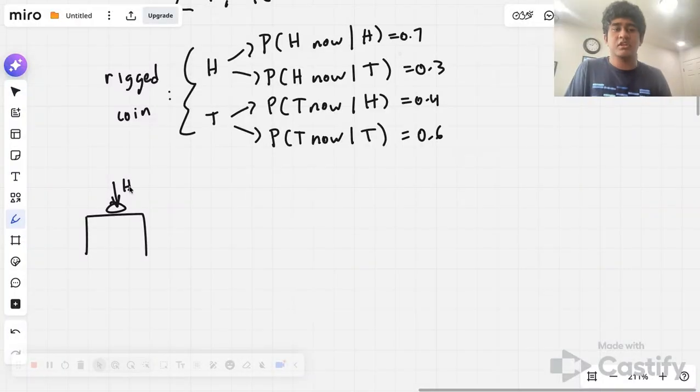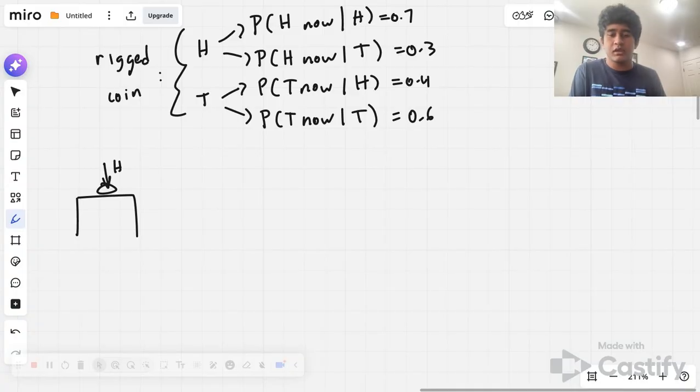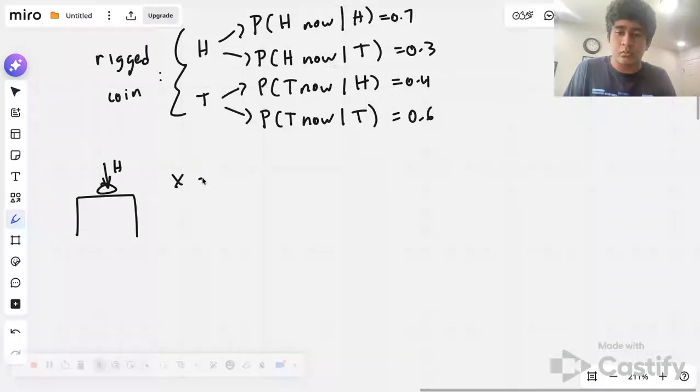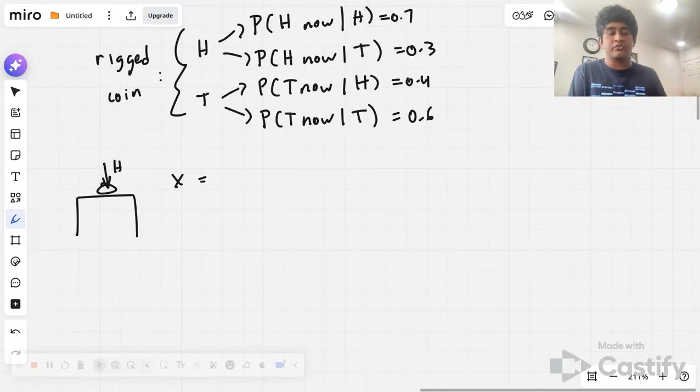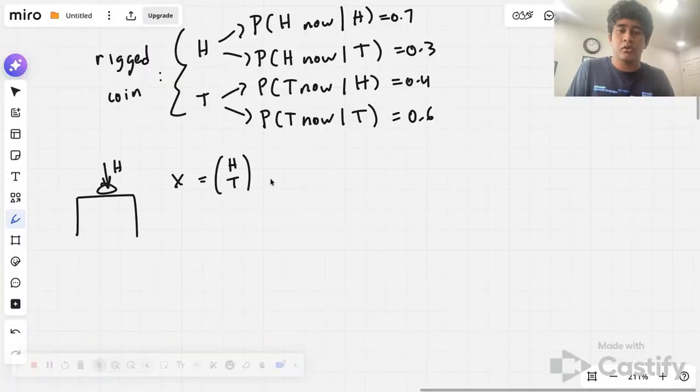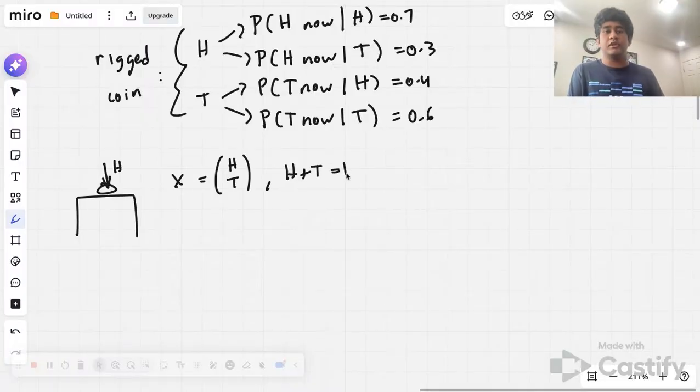And say I deliberately put down the coin at heads, right? This somehow counts as a flip, I guess. And my current state is 100% heads and 0% tails, right? So we'll write vectors x, which represents the fraction of the number of times we've gotten heads and tails, as so, where h plus t will be equal to 1, because in probability in general, when we add up all the different events that can occur, the likelihood of the different events should add up to 100%, which represents all the possibilities.